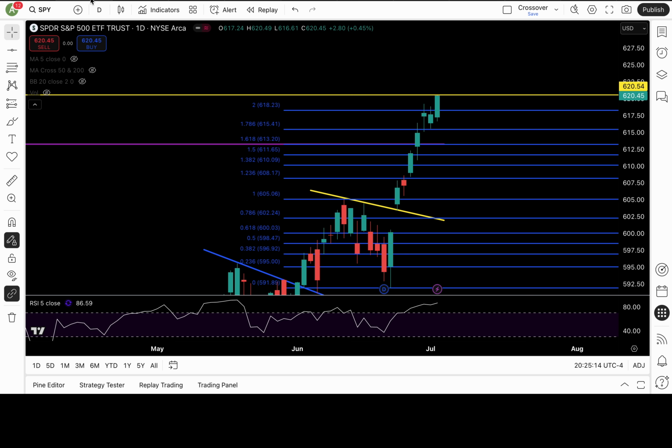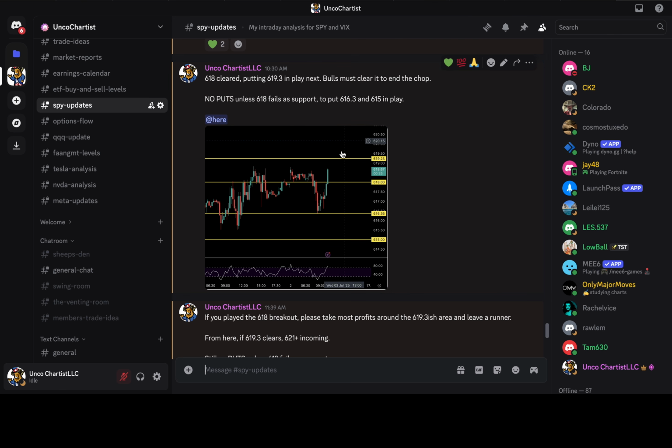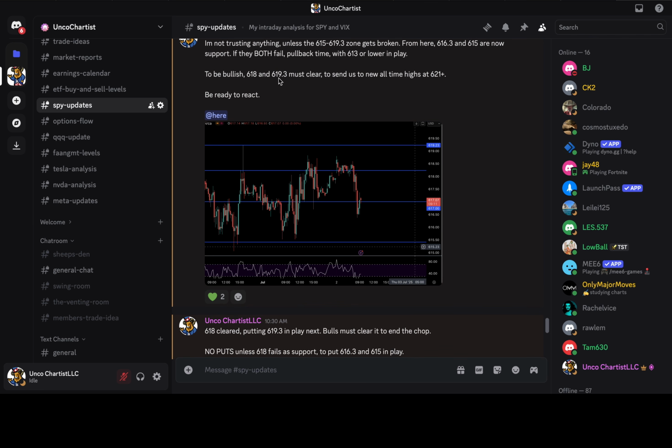Now, in yesterday's video, I spoke about the inside candle setup. That's a 2-candle pattern. Well, actually a 3-candle pattern, but it is set up by 2 candles. We look at June 30th candle, that was the mother candle, and July 1st candle was inside the range of June 30th candle. My plan was to watch for the break of June 30th candle on whether to go long or go short. The chop range was at 615 up to 619.2ish. Now, as far as my intraday plan, it was to look to long above 618 and 619.3.